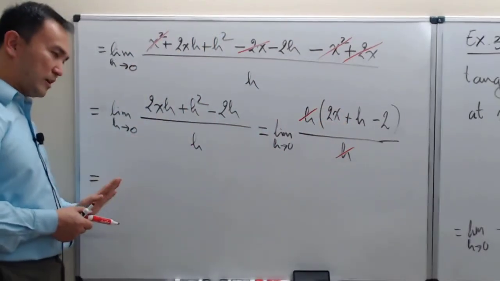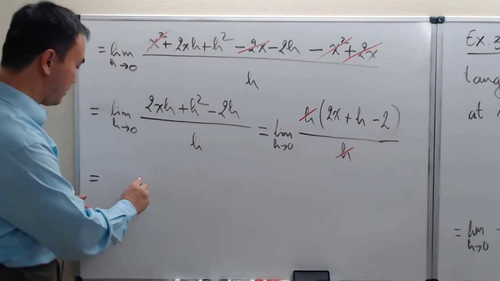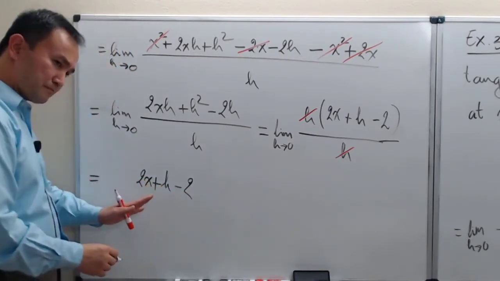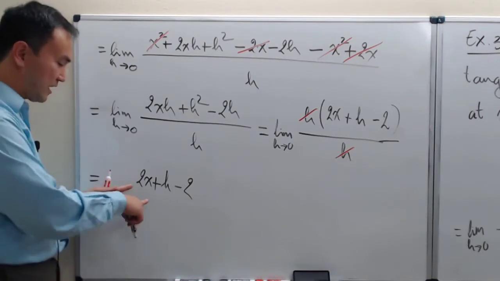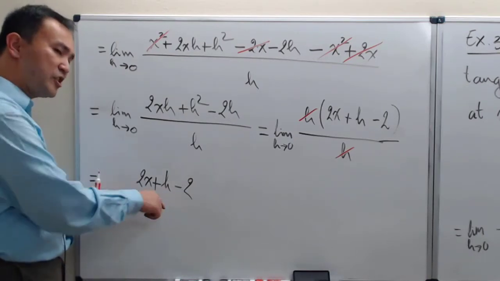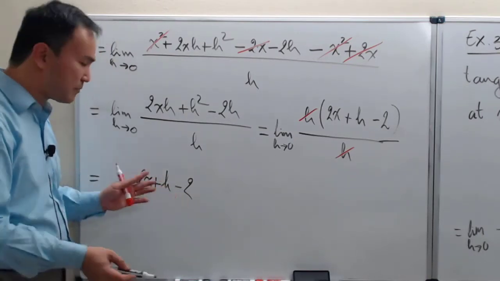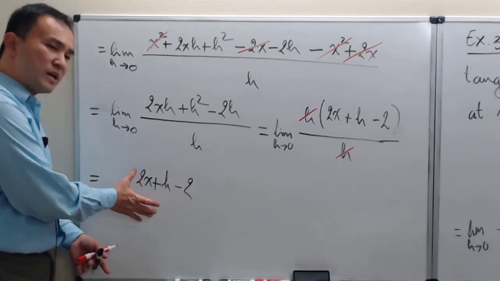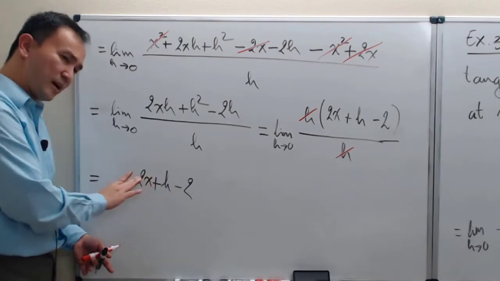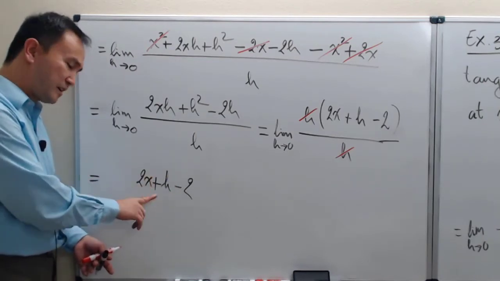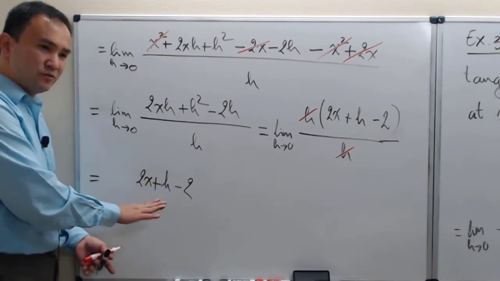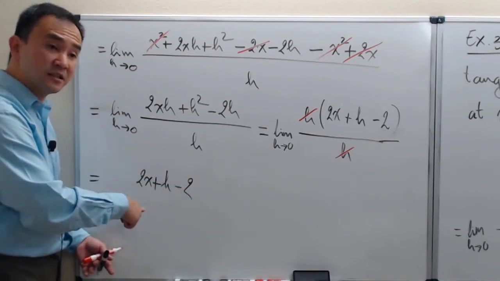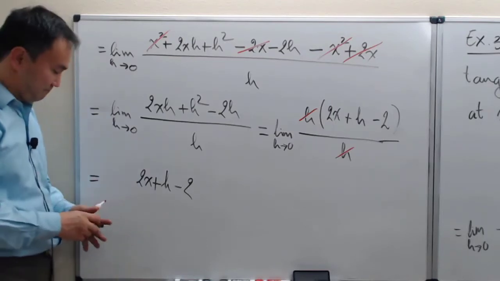So when you get to this point right here, at 2x plus h minus 2, you can mentally tell that if you substitute in a 0 for h, which I don't recommend doing, but limit laws do allow us to work things out just like substituting in, then at this point, if you're substituting h equals 0 in here, we won't run into trouble. That's where we know we don't need to simplify any further, and we're pretty much at a dead end anyway.